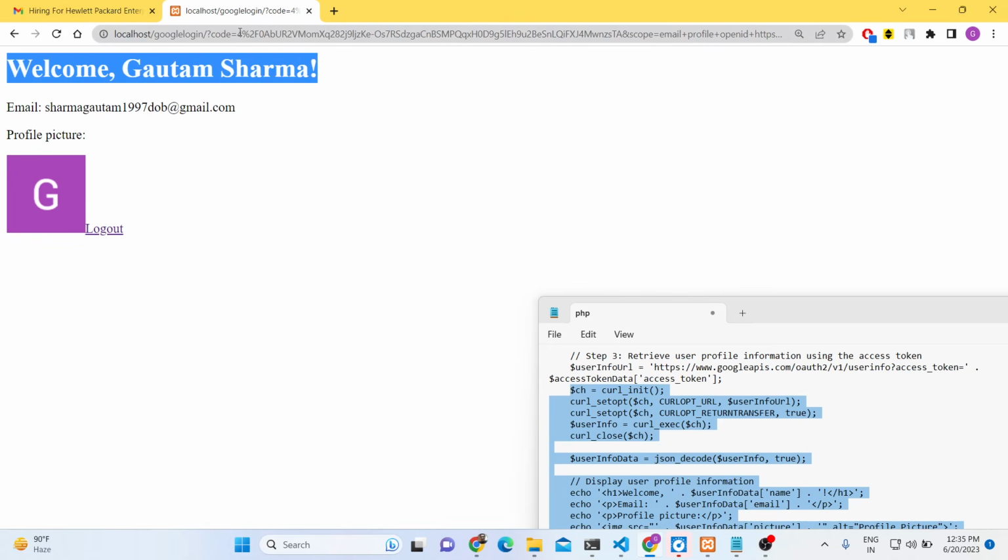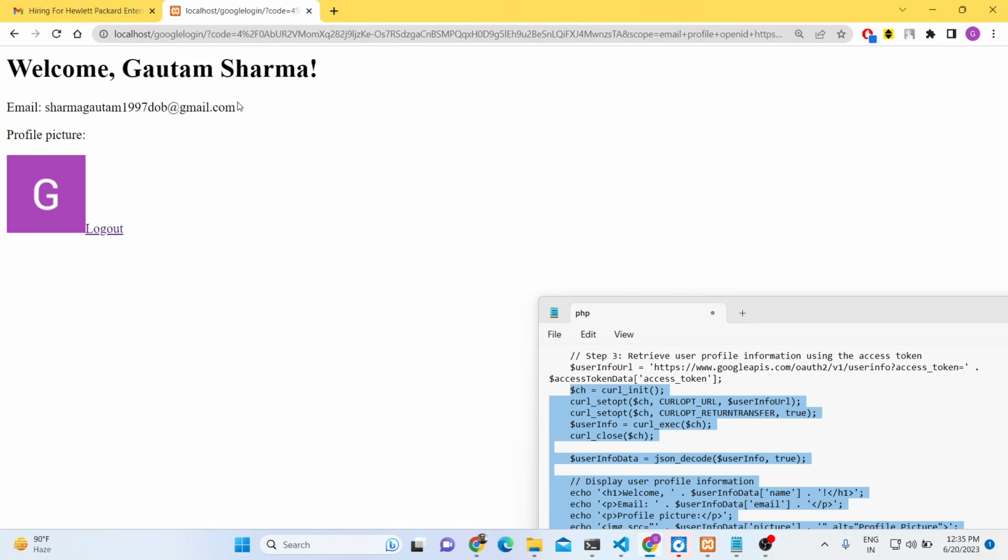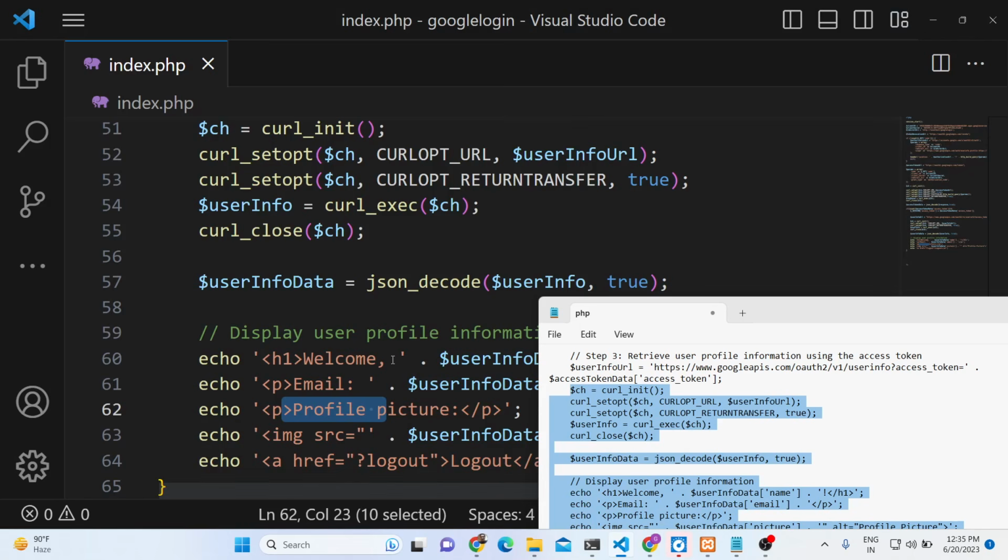Welcome. We have this authorization code. We exchange it for the access token, and with the help of the access token, we are retrieving the user info, which is the name of the person, the email of the person, the profile picture, and we also have this logout button. If you click this logout button, guys, it will make a request to the revocation URL. We haven't made this request. So now how can we do this?